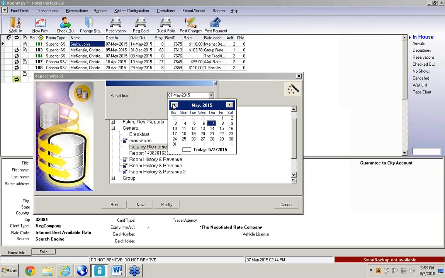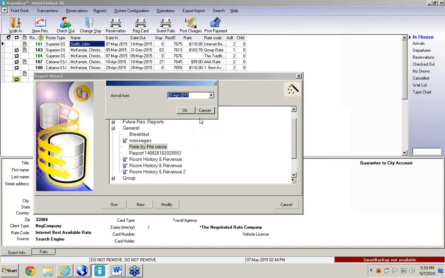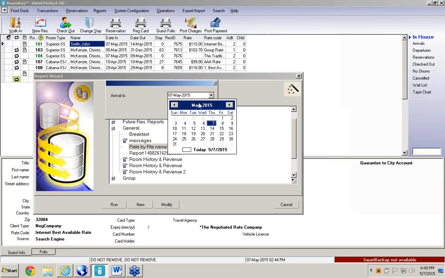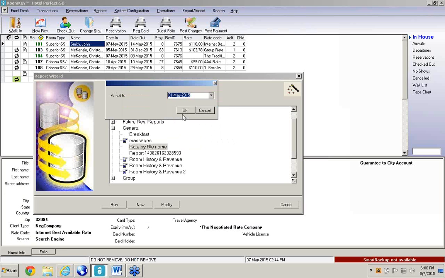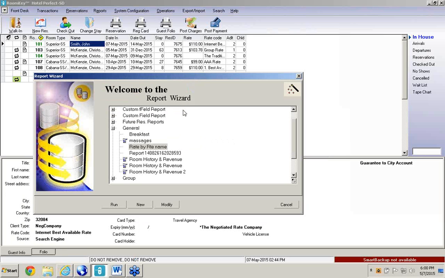And again, arriving from April the 1st through to May the 30th on the AAA rate.